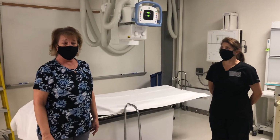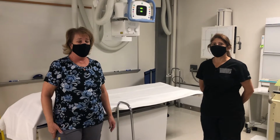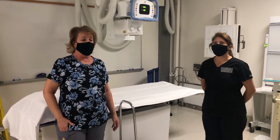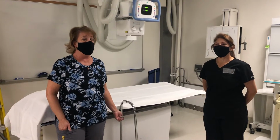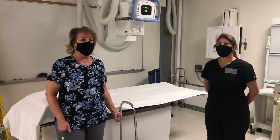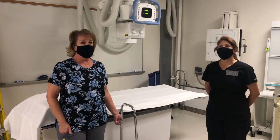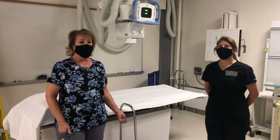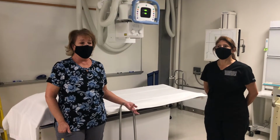Okay, so this demonstration is going to be for intravenous pyelogram, otherwise known as IVP. Your book also refers to an IVU, which is intravenous urogram, but that indicates really just a study of the ureters, and we are studying the kidneys, ureters, and bladder in this study, so we call it an IVP.